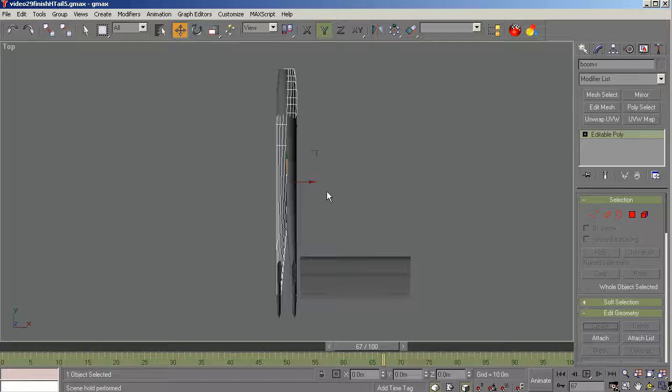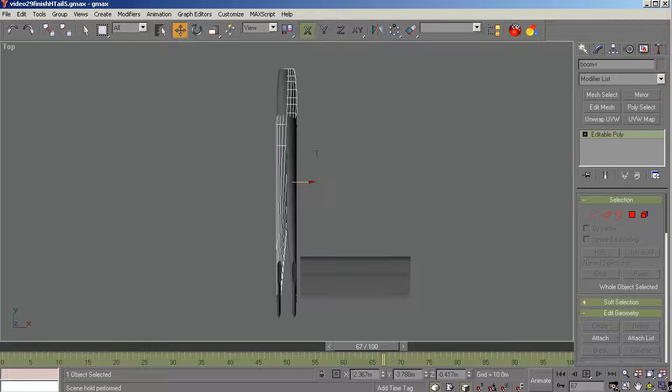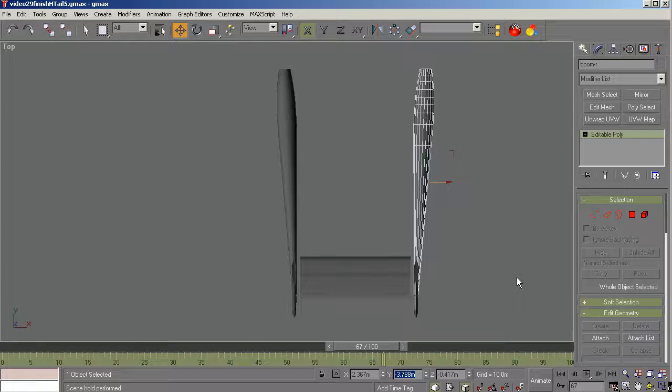And because this pivot is centered, let's just see where it is. It's not reading. Remember I told you sometimes you have to move it and undo the move to get it to read down here. Now when we move the boom, all of its subparts should move with it because they're parented to it, so they should follow it. So what we're going to do to move it to the right side is just take off the minus sign. The minus sign means left. Take off the minus sign to make it a plus. It means right, and it moves it to the right side.